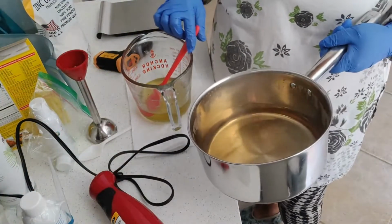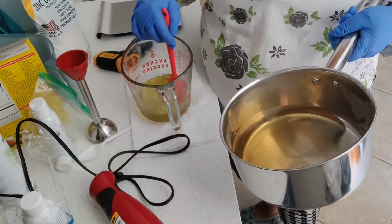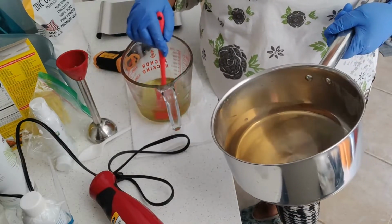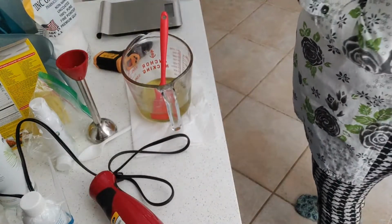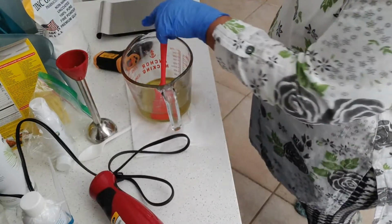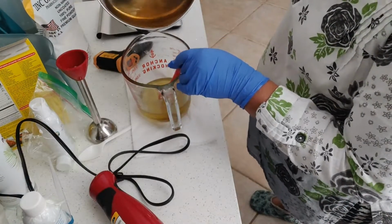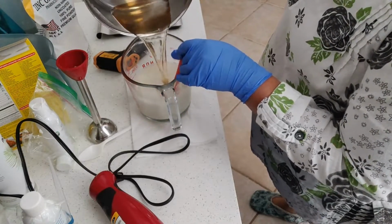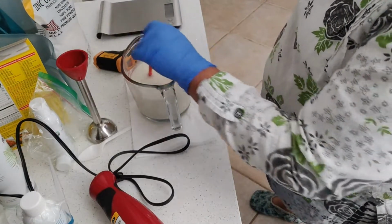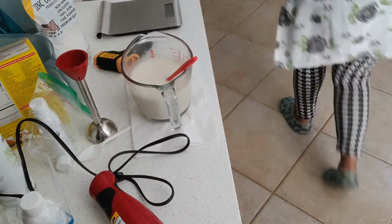Okay, so here we have all of the oils, butters, waxes, everything melted out. This is the hot chamomile tea and aloe vera juice. What I'm going to do is add this in here. Then we'll blend this and just keep this away.